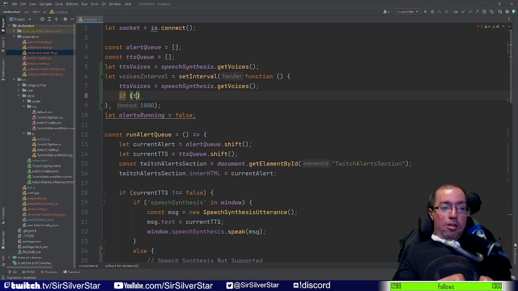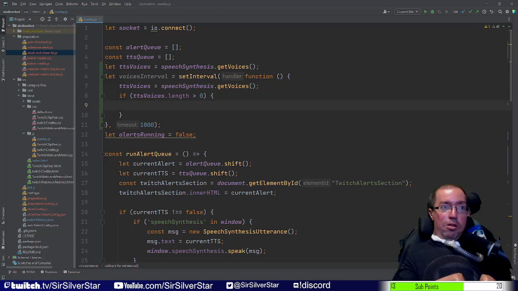The way that we do that is we say, if the length of the TTS voices is greater than 0, that means we've loaded in the voices that are available to us. If that's the case, we want to console log out the TTS voices variable itself, so that if we wanted to, we could see in the browser which voices are available to us as an array.